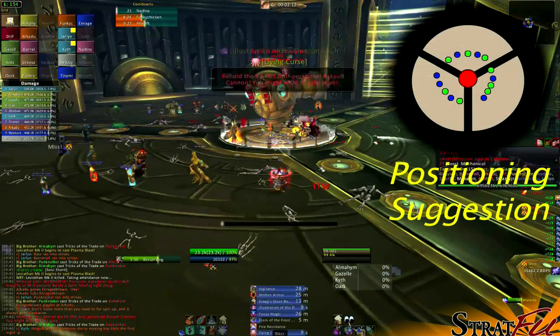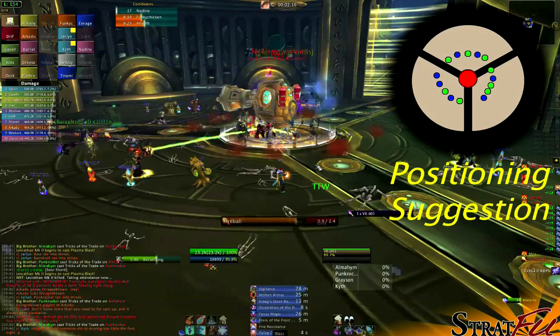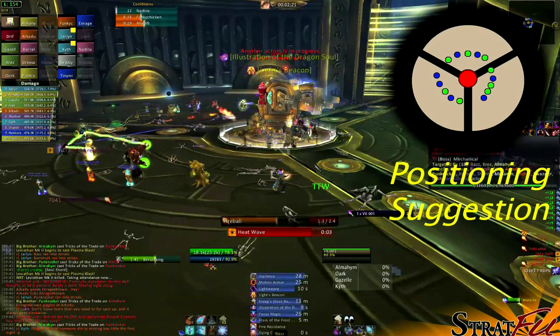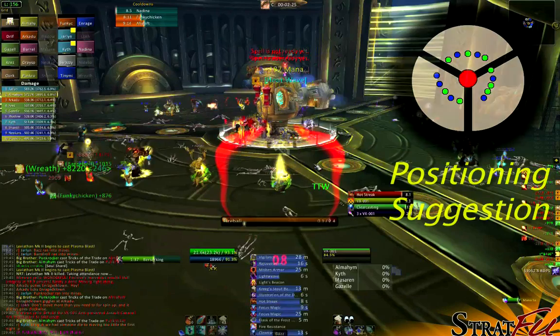Phase 2 doesn't require a tank. Each group is assigned to a section and lines up across that section, making a big ring around Mimiron. We found that this makes healing easier by having people somewhat close, without having the heavy raid damage that comes if the groups cluster very tightly.